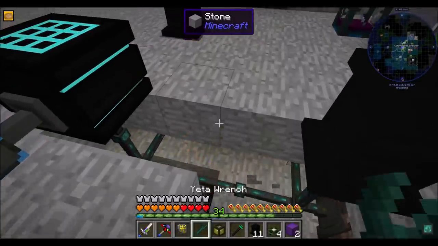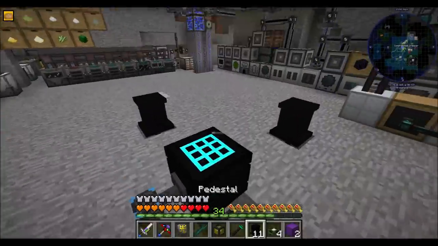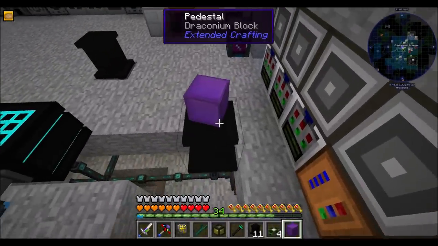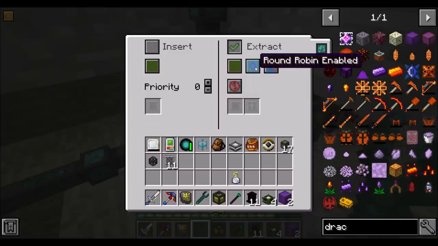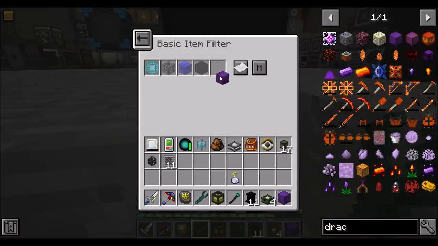So what I want to do is basically add you to the whitelist. And I'm hoping you can't have two at a time. Can you have two at a time? You cannot. So that's cool. So the round robin technically shouldn't matter. Because I'm going to add you to the whitelist.